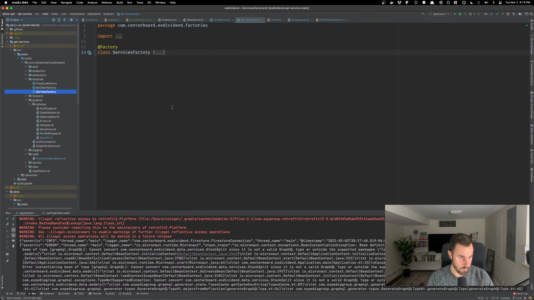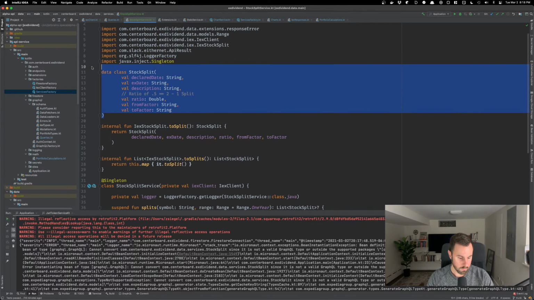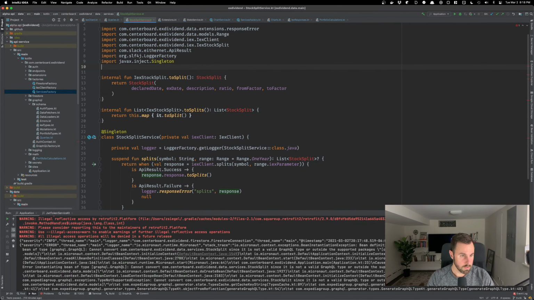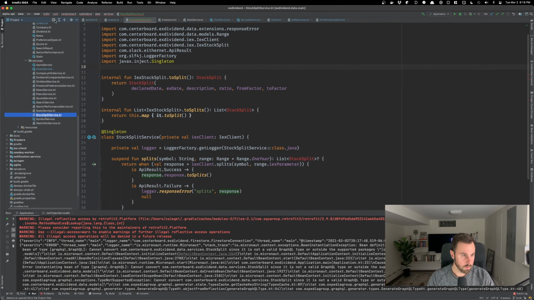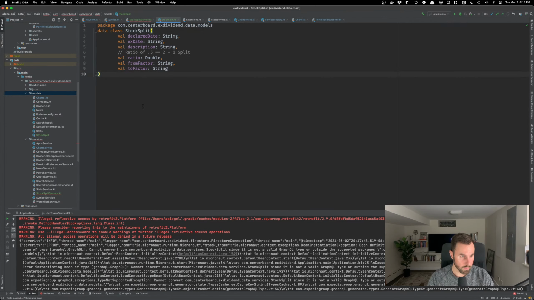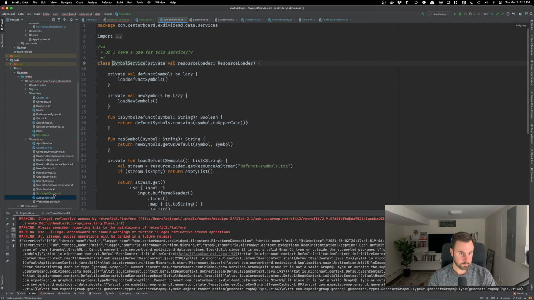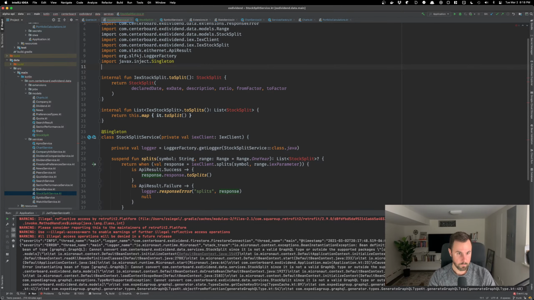Right. Data.models. This needs to be in the appropriate package, which is data.models, so that it gets picked up from GraphQL.